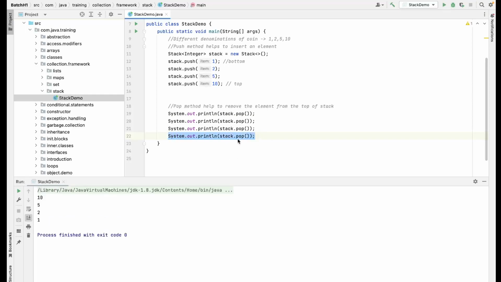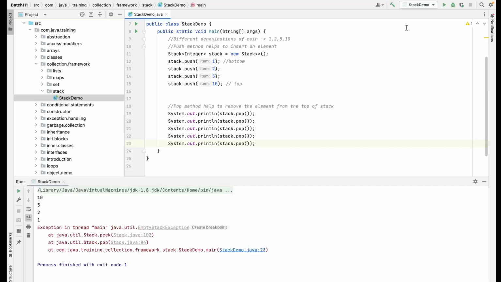And again if you do something like pop, you will get some exceptions. See, exception in thread main, empty stack exception. Empty stack exception means you have already removed all the elements, right?